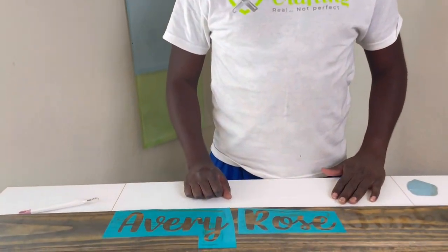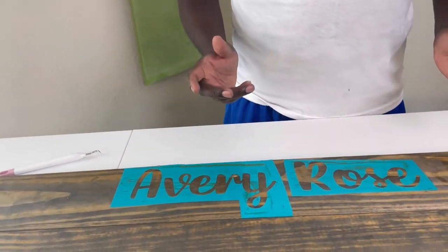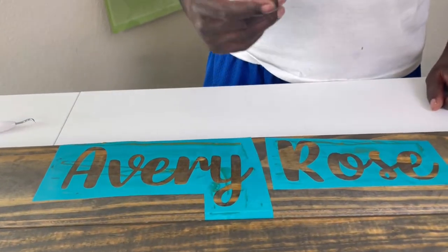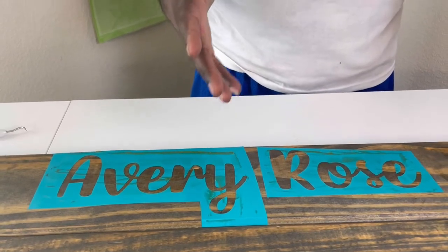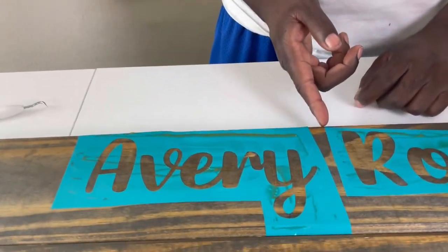Okay, so the paste has been drying here on the board for about, you need to leave it for at least 2 minutes. It's been at least that, probably longer, but it's really just taking the time to soak into the wood. Since we have that stain on there, we wanted to give it a little bit of extra time. So if you have a stain on it, make sure that you are giving it a little bit more time to actually dry or to soak into the wood. So let's go ahead and try to remove it.